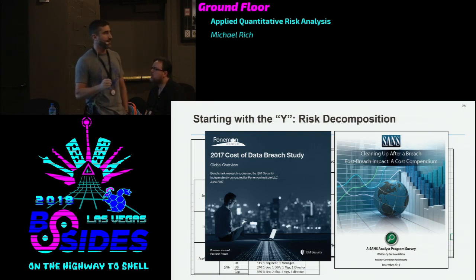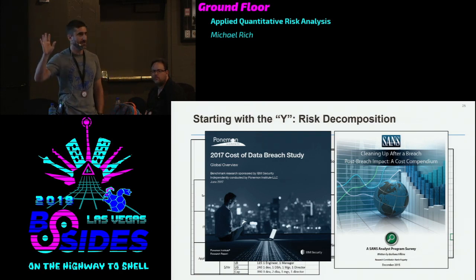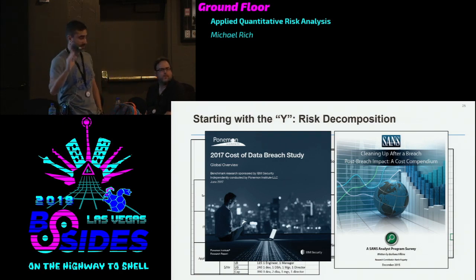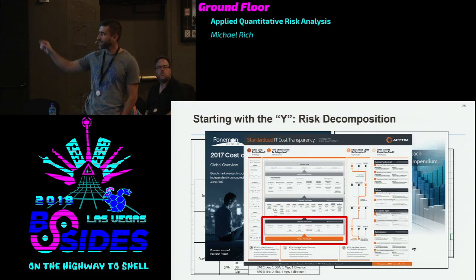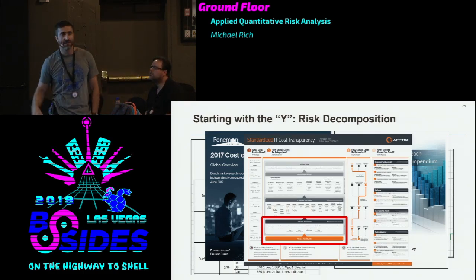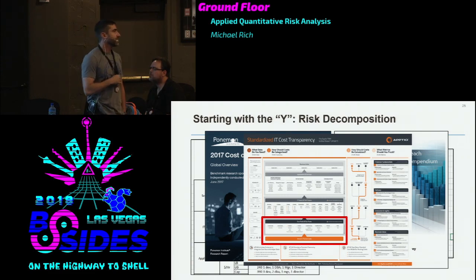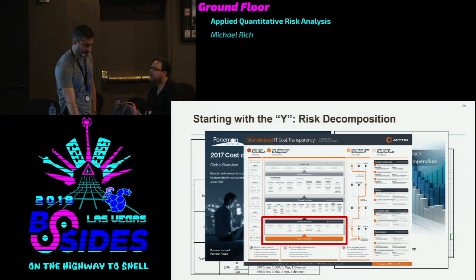And so although the costs are unique to a company, I don't think the cost centers are that unique. And is anyone else here subject to technology business management from the CIO? Anybody? Nobody? Really? Okay. I'm not going to talk about that, but they have defined cost centers in that project as well, and they match up to the Ponemon cost centers. The point is, picking the costs for an impact of an event that affects your IT department or company doesn't need to be black magic. It's kind of defined for you. You just need to dig in and assign the numbers that you think make sense for your company, so that you can get to a good risk decomposition that way.